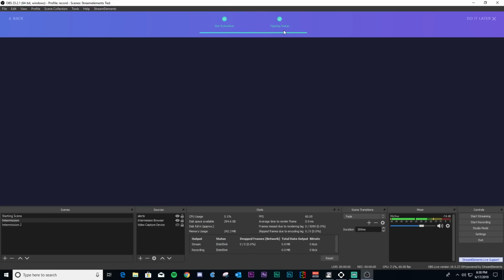But you can do bot activation, you can do tipping setup, which is important because they are using a different pay system than PayPal. It's called SEPay, and it is a lot nicer because it helps streamers against chargebacks. So anyway, you can do the bot setup, you can activate overlays, you can use ground control, which is kind of a standalone little app for them where you can kind of control your stream here.